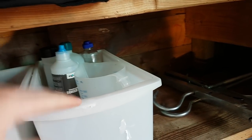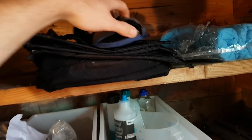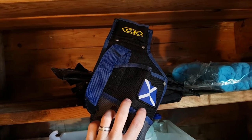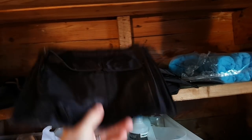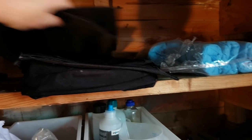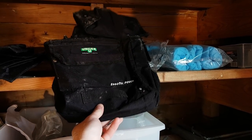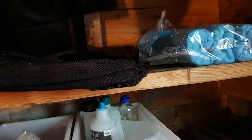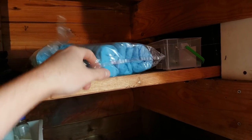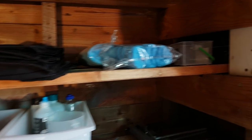Over here is experimental detergents and other random bits and pieces. Up here we've got some pouches I used to use — one from a hardware store, Scotland flag — woohoo! There's an Unger pouch we did a review on over on Window Cleaning Resources' YouTube page. This is my old Ergotech pouch that did me quite a while, but it's Velcro that holds it onto the belt, so over time it wears out and starts falling off — a bit annoying. The new Mormon pouches I personally think are the best pouches on the market because they physically attach to your belt and you can click them on and off — they're really good.